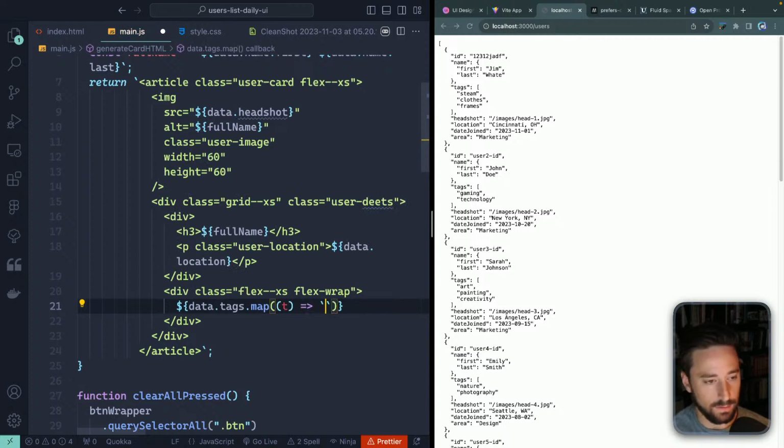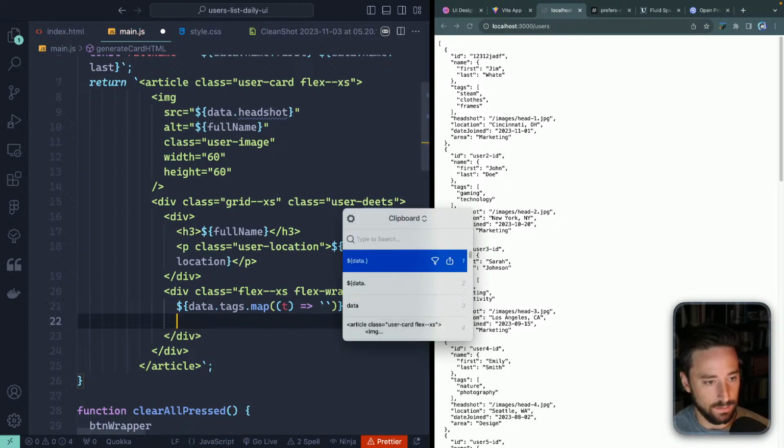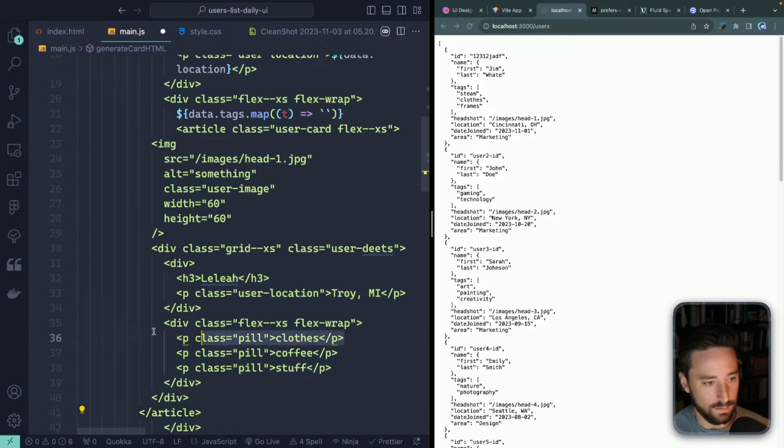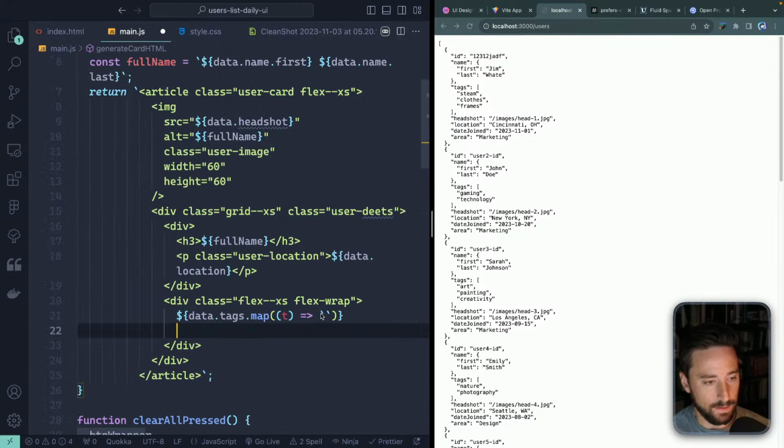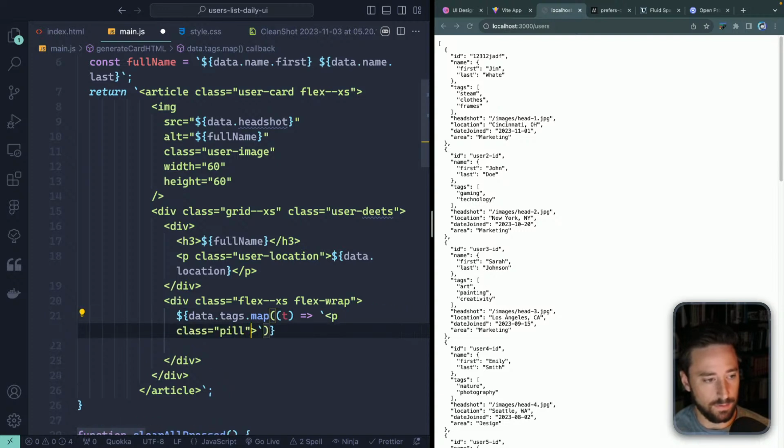I think so. We can just have the tags here. They'll just say pill. Okay. These will just be paragraphs then with class of pill, which I'm guessing are things you could also sort by if you wanted to in a real thing. That's not a pill, that's a paragraph. All right, like that. And then inside here would be the tag, whatever the thing happens to be. Okay, I think that's right.